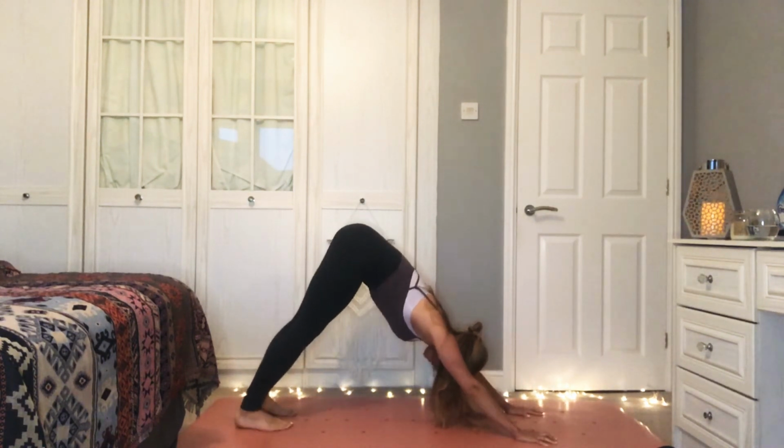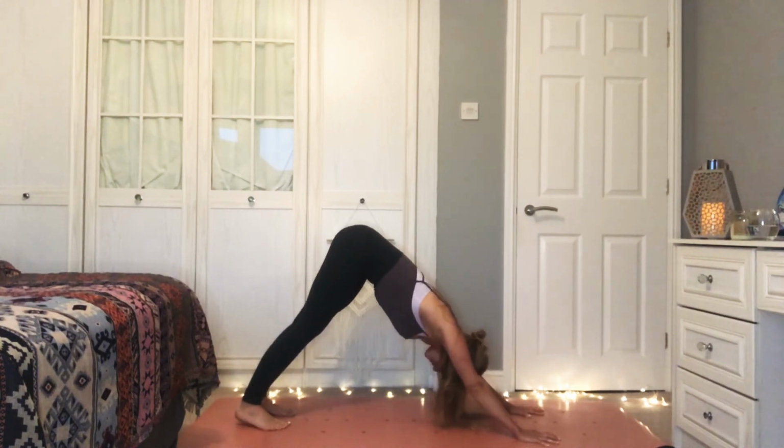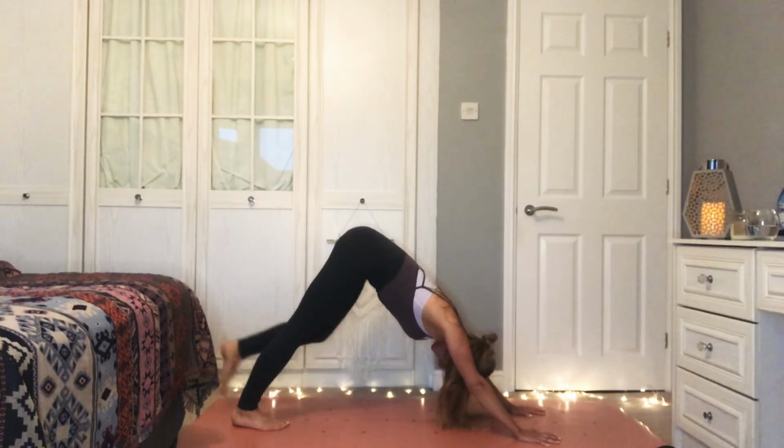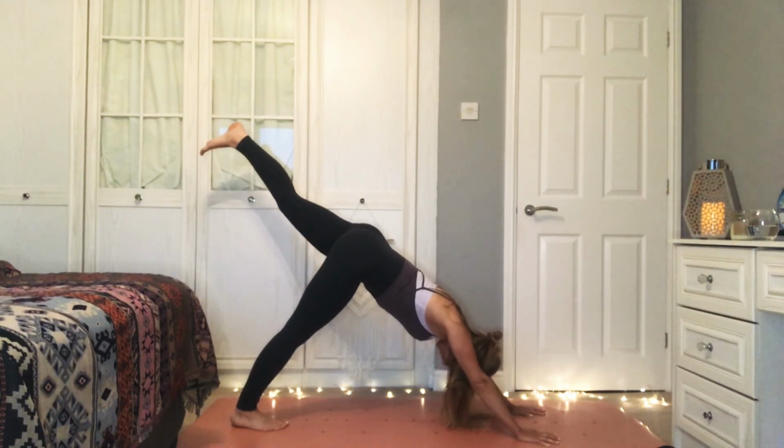Take a deep inhale through the nose. Exhale, side out. Same, other side. We work it back towards the front of the mat. You got this. Inhale, take that left leg up. Keeping the left hip drawn down, squaring through the hips.